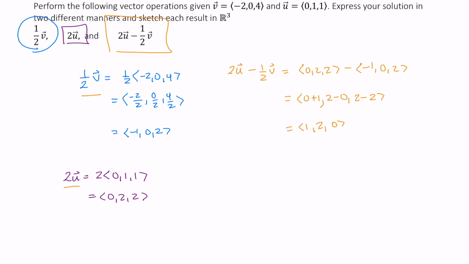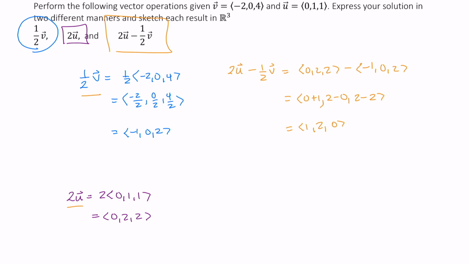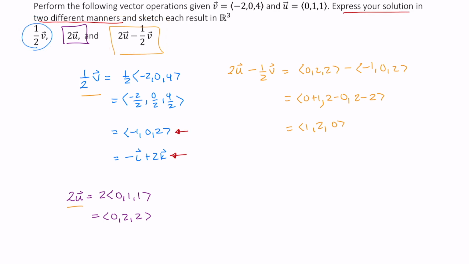So here we've expressed each of these one way. Let's go ahead and express these each a second way. This is -i plus 2k. So this is 2 ways to express. What I mean is I'm expressing each solution in 2 different manners here. And let's do the same thing.